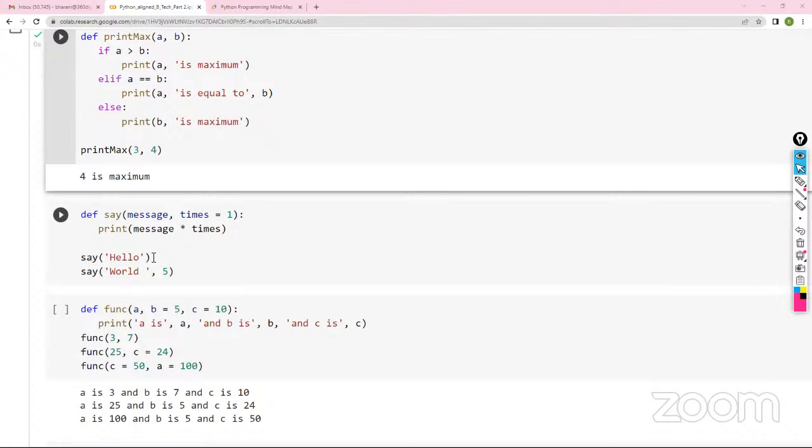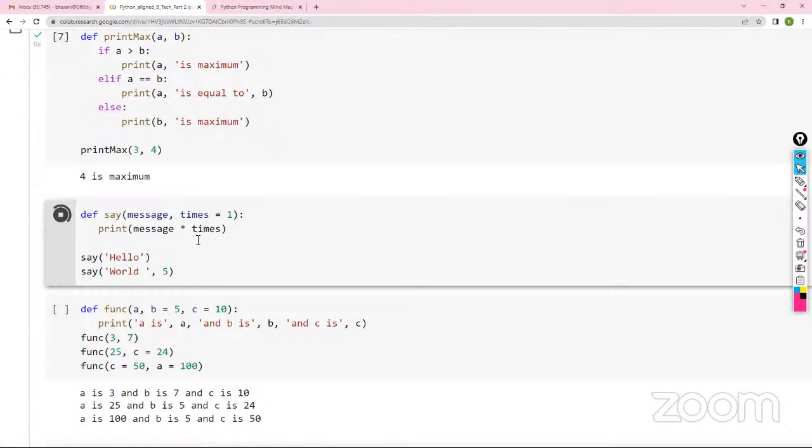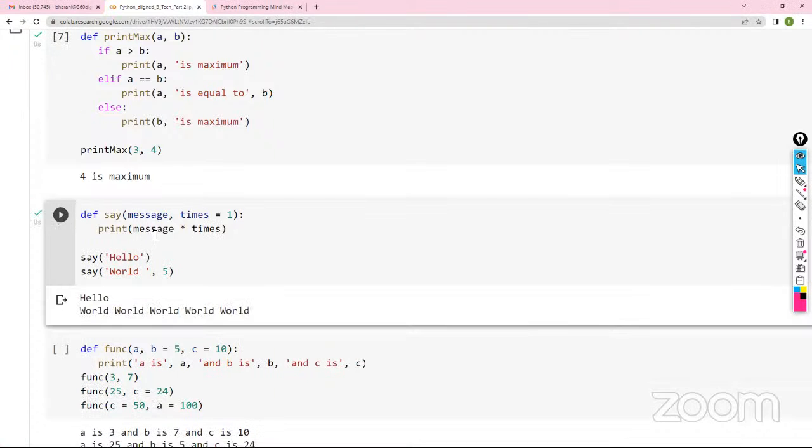That means if you just say hello, you're passing just one argument, the first one, and it should print message into times. So times equal to 1 by default. So when you say hello, which is a message into 1, hence you get this.